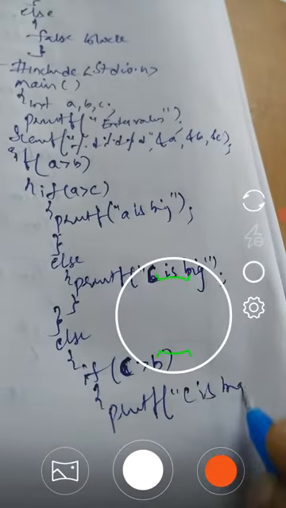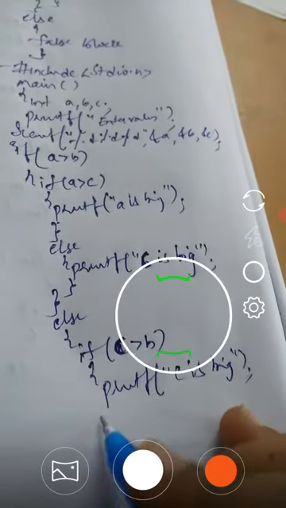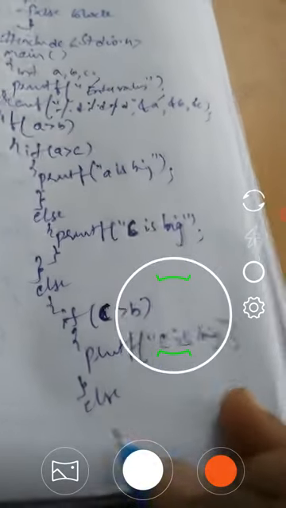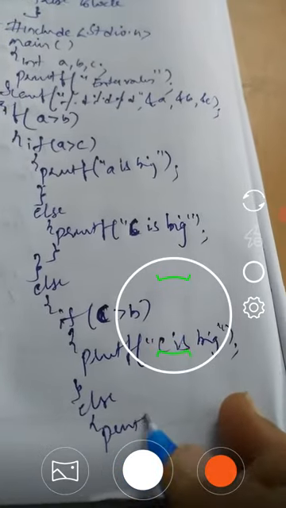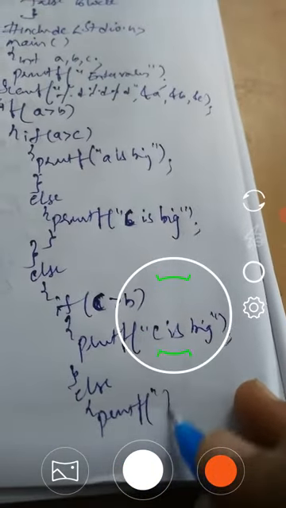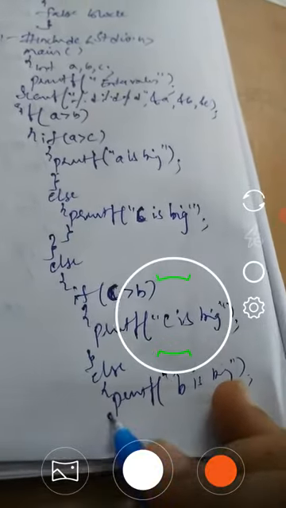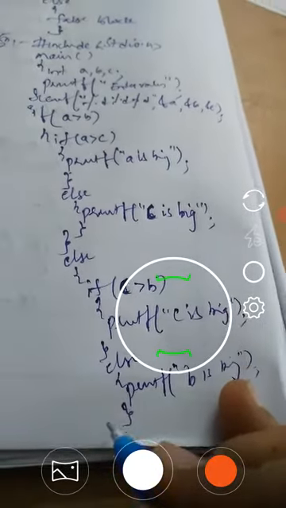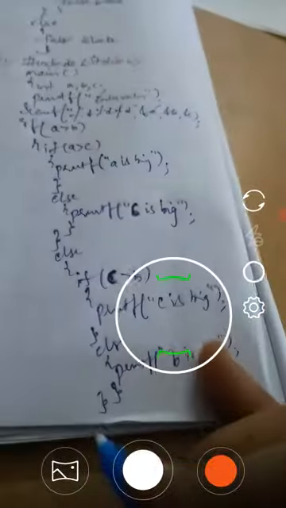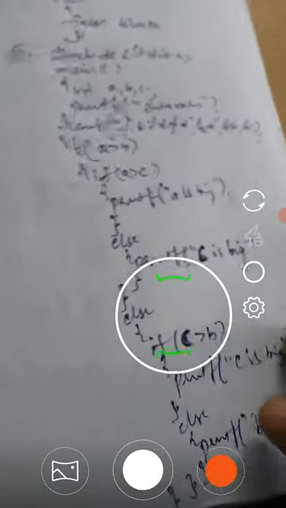C is big. Else printf, b is big. Then close this else block and close the main function. So this is the program for finding the biggest of three numbers.